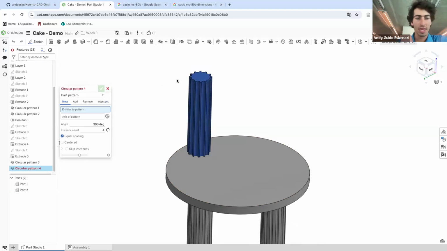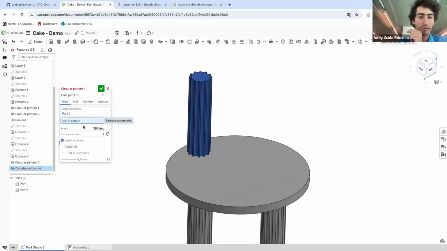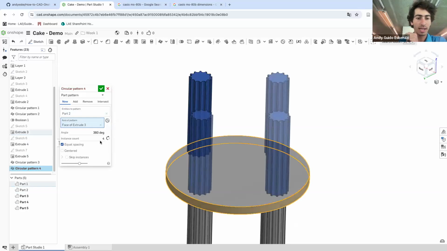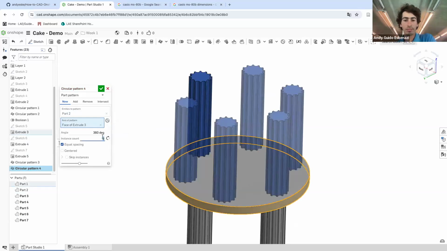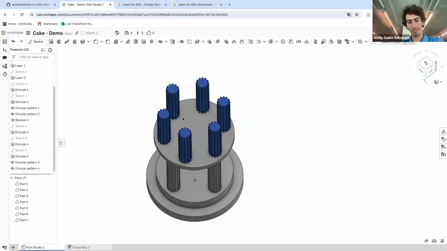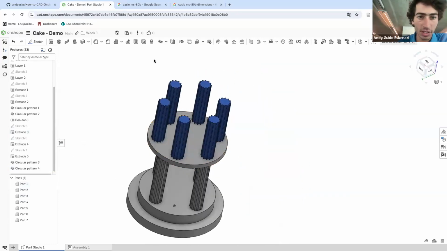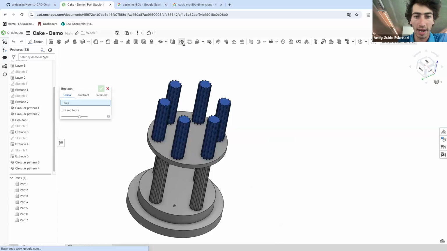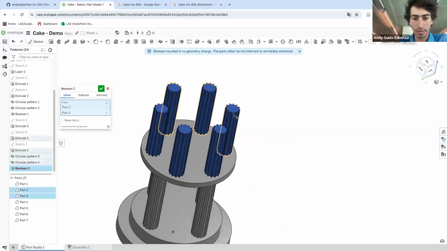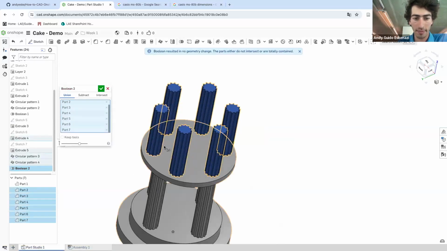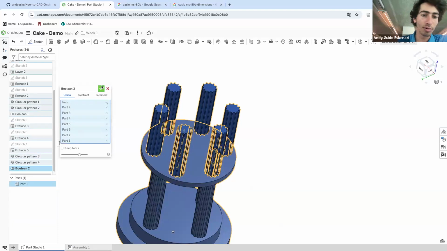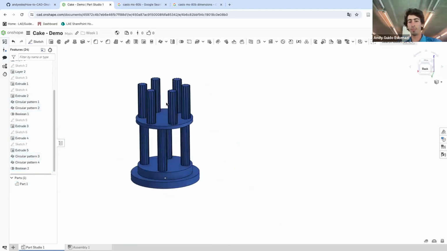So then the next thing I'll do is another circular pattern, now a pattern of parts. You can click in there, and then for the axis, just click like that. But this time we can do like 6. Why not, right? Just bring it like that. And finally, we end by doing a Boolean, where I click on all of them like that, and here, and now they all become blue. So now we have a full part.